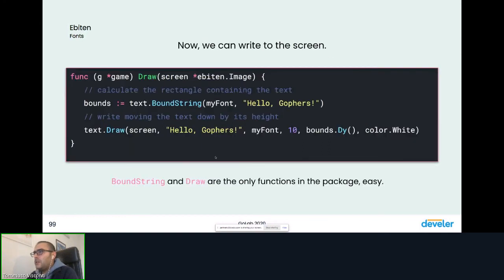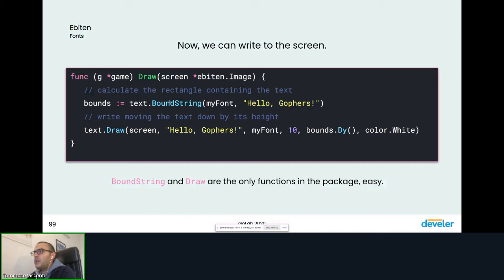To use it is very simple, it's just one line, the second one. You just have to call draw over the screen with a text, in this case hello gophers, which can be whatever you like, with the font you just defined, the position, which can be 0,0 or whatever, and the color of the font.